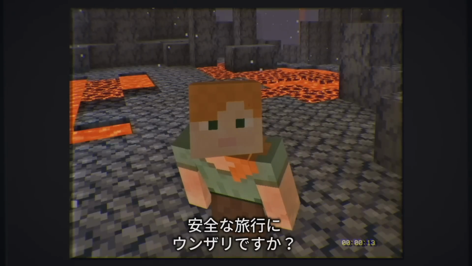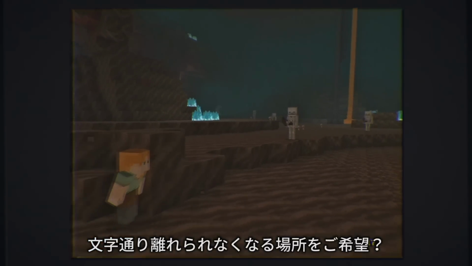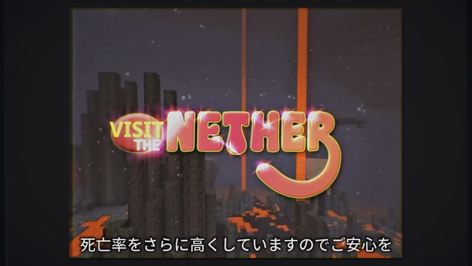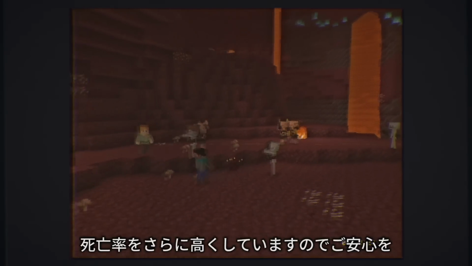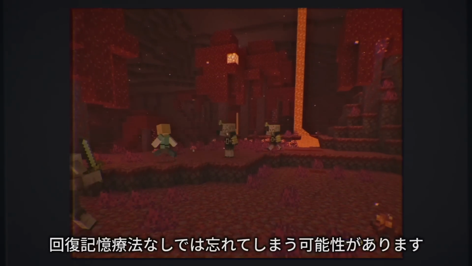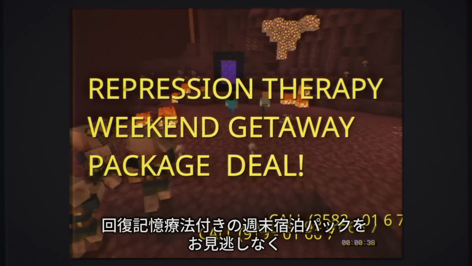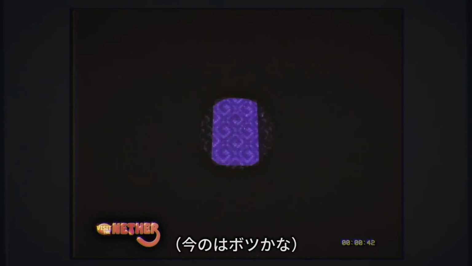Tired of the same safe vacation every year? Want to visit somewhere that really doesn't want you to leave? Wish your beloved family was a little smaller? Then visit the Nether, where we promise you that the sky-high mortality rate has been slightly exaggerated. It's a holiday you'll never forget. Not without repression therapy anyway. So don't forget to ask about our repression therapy weekend getaway package deal. It's not cheap. They probably won't use that one.